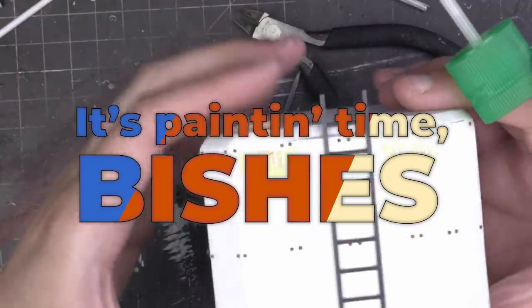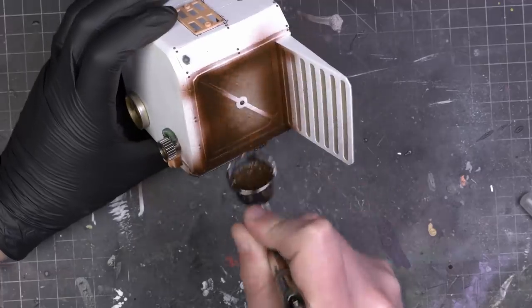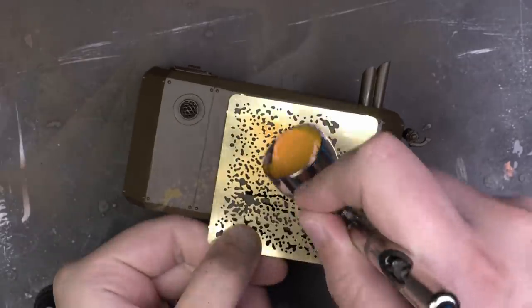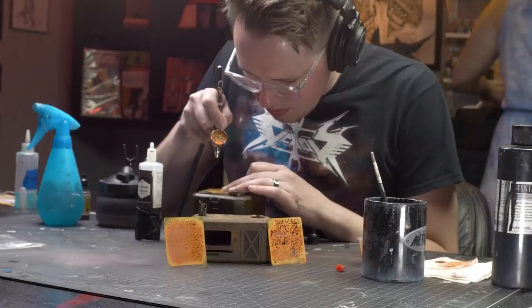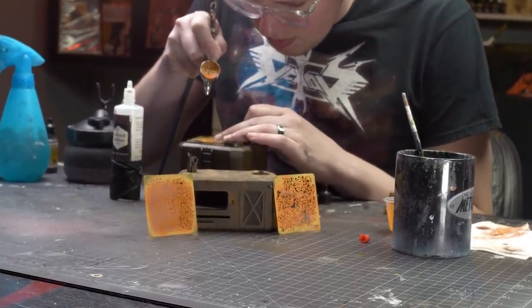I knew I wanted this building to be older and dilapidated, so I started with an undercoat of a rusty brown. Then, with some masks made out of brass, I made the color more irregular with some orange. With the undercoat complete, I painted on some heavy chipping medium.